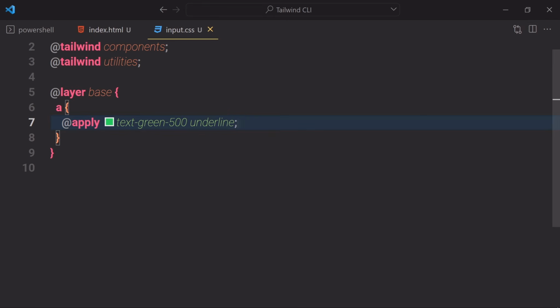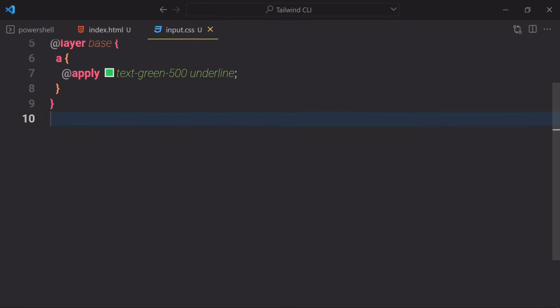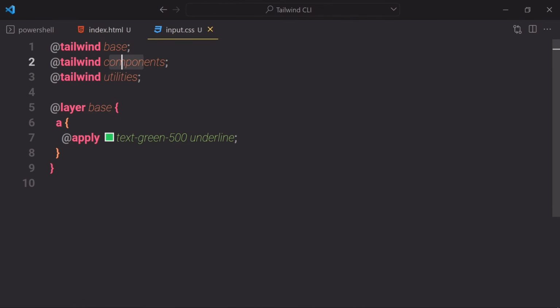That's because we used this @layer directive and this @apply directive. Okay, so this is going to be it for the base one. Now if you want to make changes in components, for that we can also use this @layer symbol, and we can also use that @apply symbol. So now let's discuss that a bit.